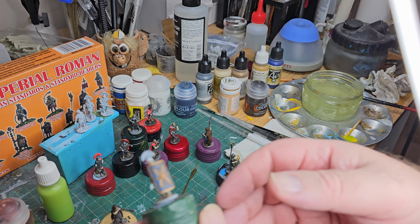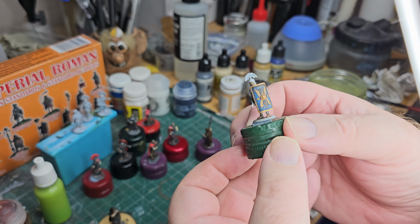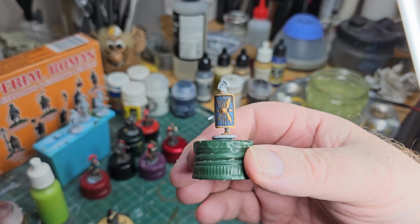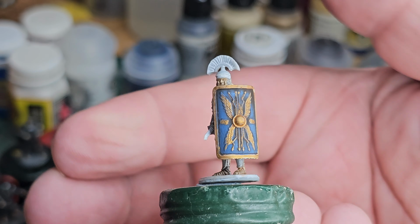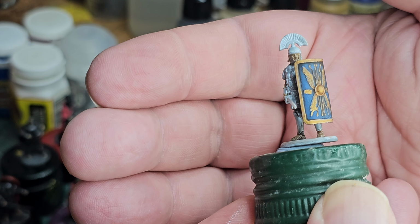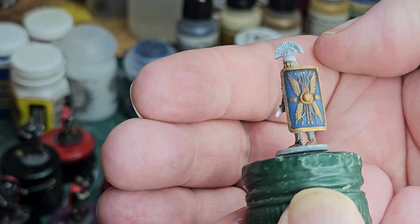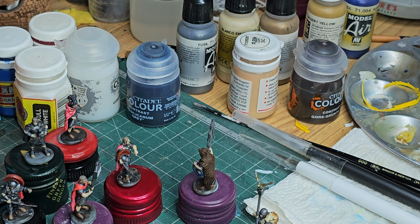Okay, let's have a look. Well, you can see that we've definitely dulled the gold paint down a bit. This is with the Reikland Flesh shade. Oh, missed a bit up in the corner there. Let's come back and do that again.